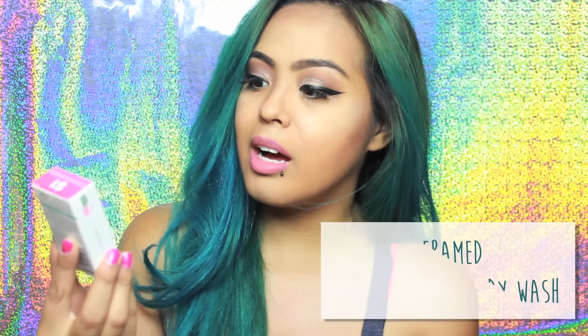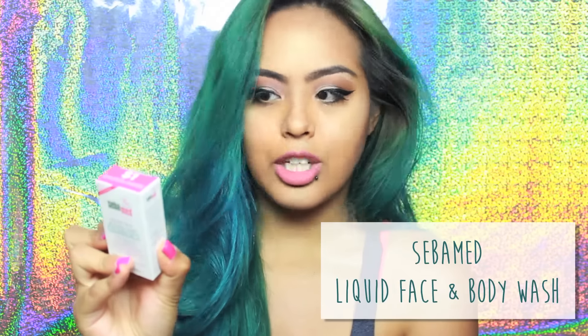I feel like I've been saying I'm super excited for every single product I've pulled out of my bag and it's only been like five products in. Next in my swag bag is Seba Med — quality through research — it's a liquid face and body wash. It says it is dermatologist developed, an ultra-mild formulation compatible with the most sensitive of skins, gently deep-cleans pores without causing dryness or irritation, and it is also cruelty free, which excites me more. I'm slowly transitioning out of normal face cleansers and body washes and into cruelty-free and vegan products. If you have recommendations, please leave them in the comment bar below or tweet them to me.